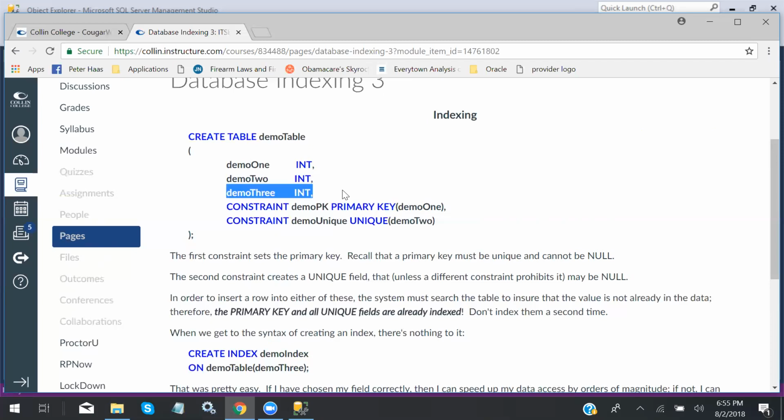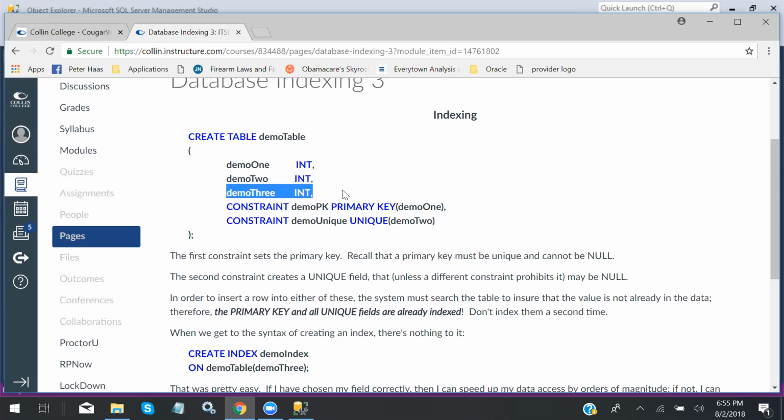You also know by looking at it that it's an integer. Integer meets qualification number 3. It's small. It's 4 bytes. I mean, that's nothing.